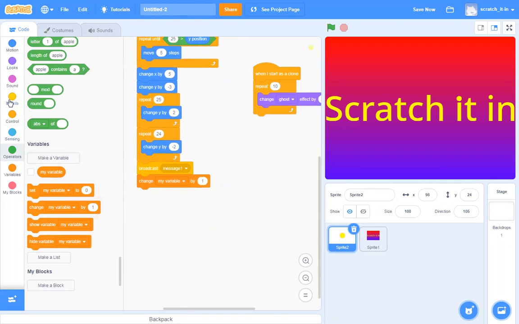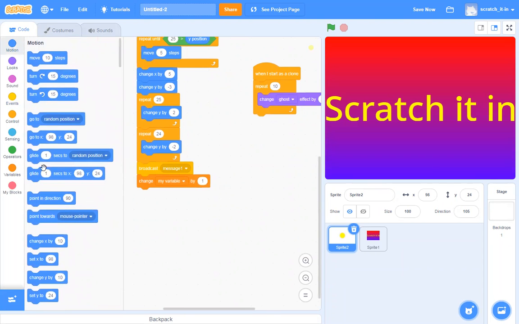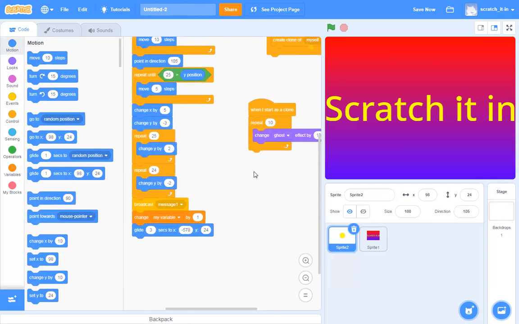Now from motion, drag glide 3 seconds to X and Y. Change X to minus 578 and don't change the Y.